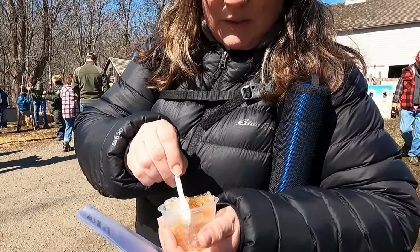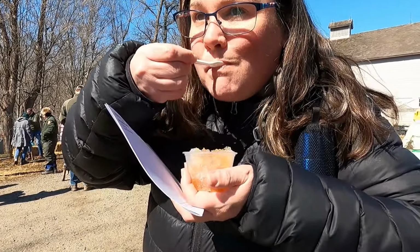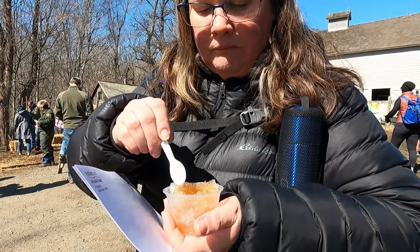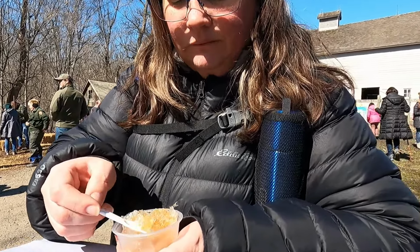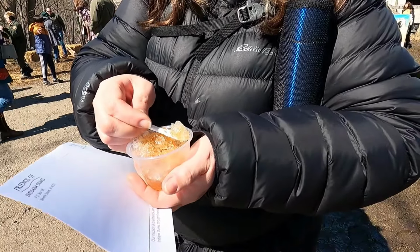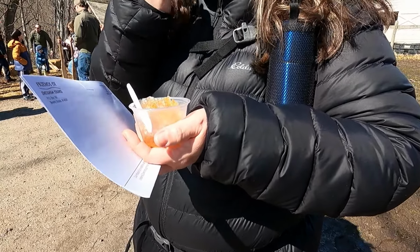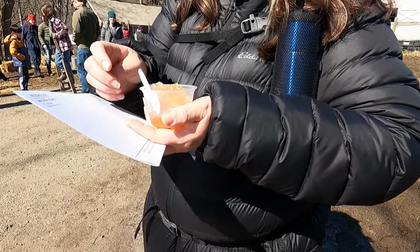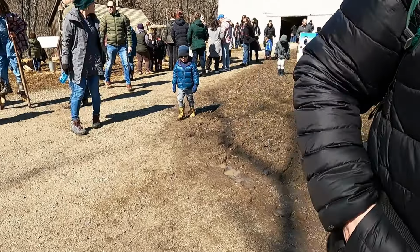Maple syrup snow cone. Oh, that's good. You want a bite? Oh, wow. Oh, that's good. Tasty. That's some really good maple syrup.